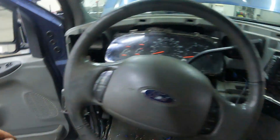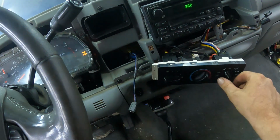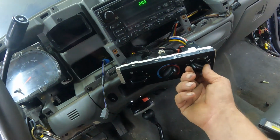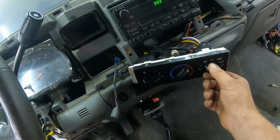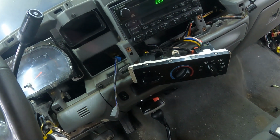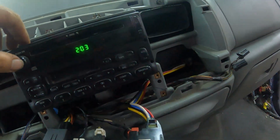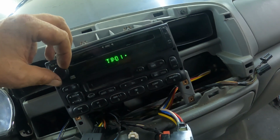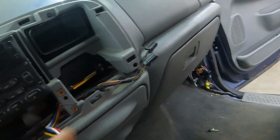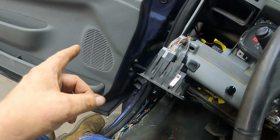We've got the HVAC working, so that's in your face, that's for your feet. You hear it switching over? Vacuum pump works, got the radio to work. Here we go. I got just that side to work, that speaker to work right now. I still got to figure out, well, I got that basically all nailed down. I just got to see what's going on with the wiring right there for that speaker.